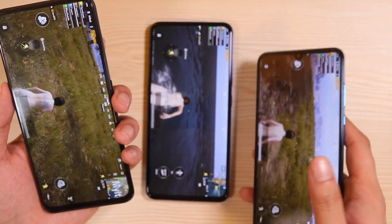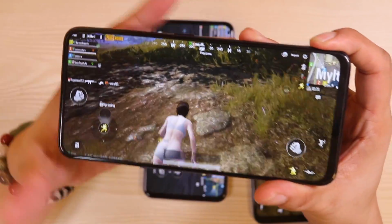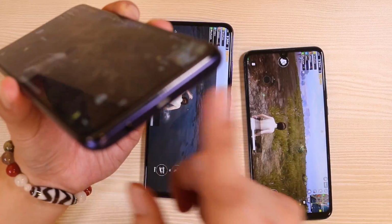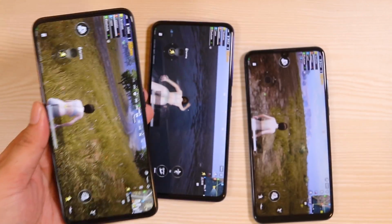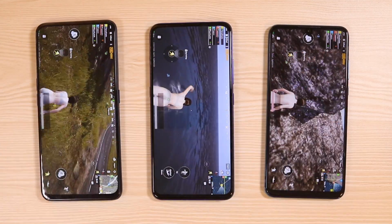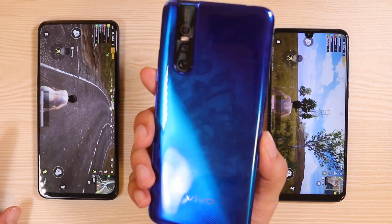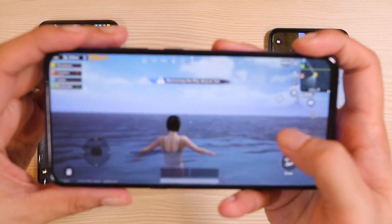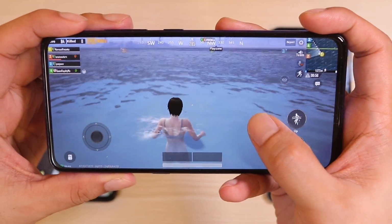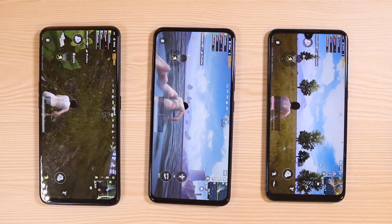Now for a few thousands more, you can get a bigger screen, a full screen notchless display that has great battery life, and the fastest charging technology. This is it. And that's pretty much it for this ultimate triple comparison between these three. After going through all those comparisons, I just kind of fell in love with the Vivo already. The graphics just look so good. Wow. Next up on TechBeans, a full triple camera comparison between these three.